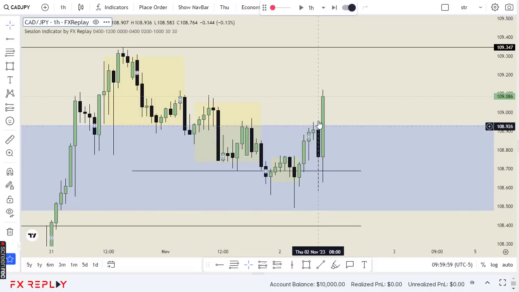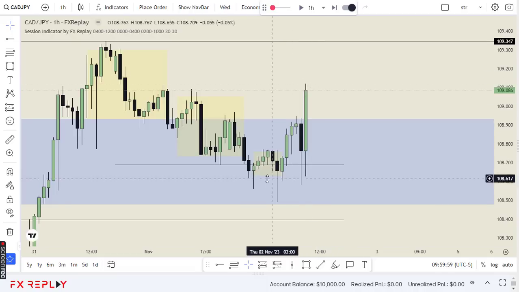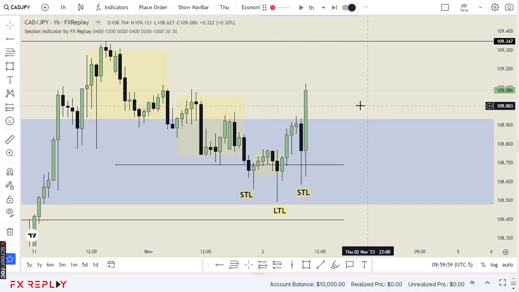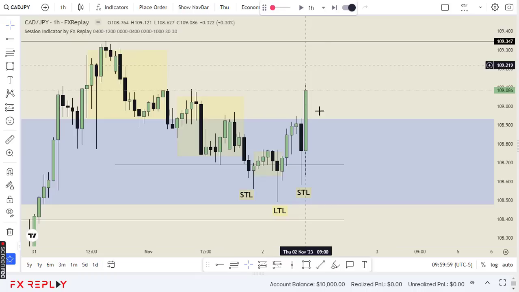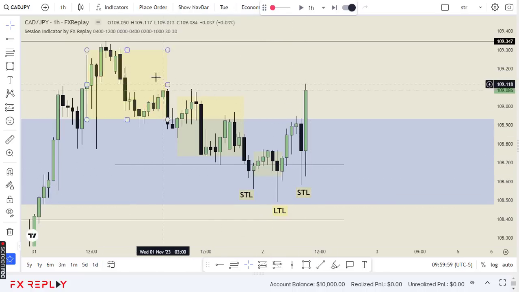So the idea is price returning to this, returning to PDRA on the hourly, and now we can look for another market structure shift, a displacement toward our target, right? So keep in mind, let me just label this as short-term and long-term low. So here we go. This is a confirmation that price is actually bullish, right? And our bias of going to the upside is right. So we have confirmed our bias of going here using this market structure, with the consolidation side here as our targets.